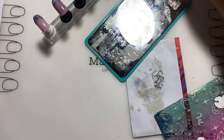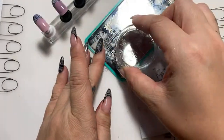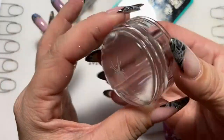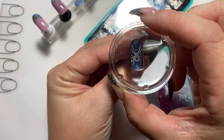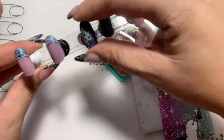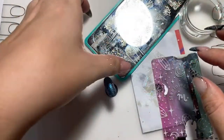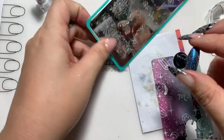Make sure your stamper's clean. And then pick up the design, get rid of any excess with your scraper card. Then you're gonna stamp it. So I like using the monocle when I'm trying to do designs where I have to really center it, because I've noticed it's so much easier to center things with the monocle. I was able to nicely center it since the stamper is bigger than the nail, so it just makes it easier. And also it's not as domed as some of our other stampers. The more domed the stamper is, the harder it is to sometimes center things.